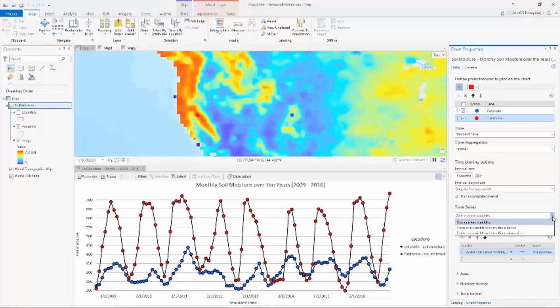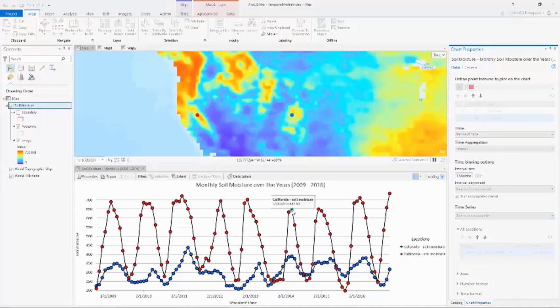Temporal Profile is a new type of chart for visually summarizing and exploring your time series imagery. Its different supported plot types let you explore data from variables, bands in imagery, and values from another dimension other than time, such as depth. Hovering over the data point in the chart will display the value at its location in a pop-up, and selecting the data point will lock the display to its time slice.